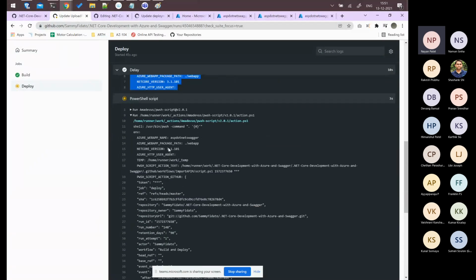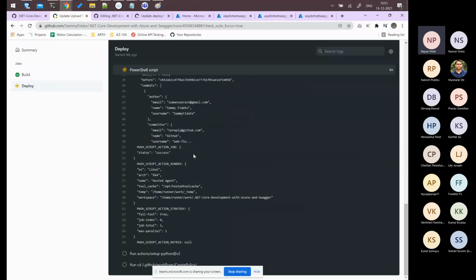Okay, so we are importing the OpenAPI specs.